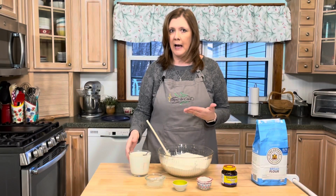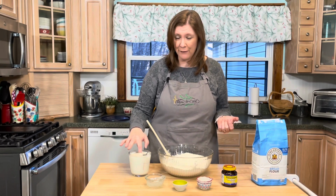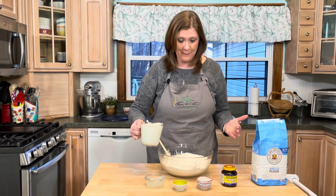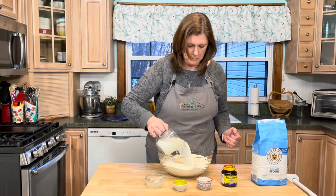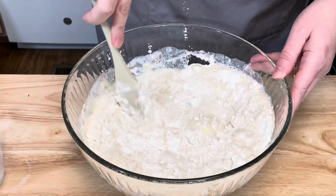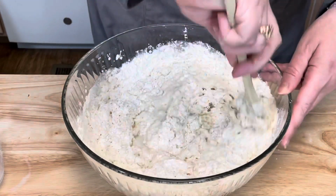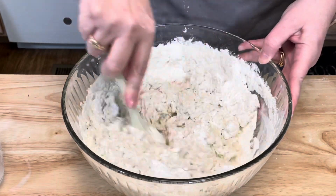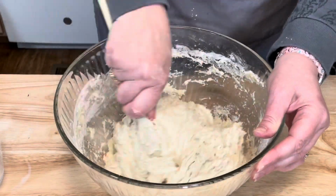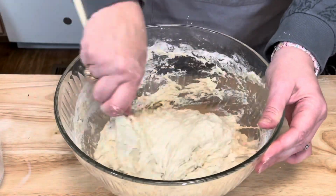Okay, so then for my milk, I have warmed my milk in the microwave. You don't want it to be too hot. I will just do a test and just put my finger down in it and feel that it's nice and warm, but it is not hot. And so then I'm just going to add my milk. And then I'm just going to begin to stir this till all that flour is mixed in. All right, so as you can see, your dough is a little bit sticky and wet, and that's okay.